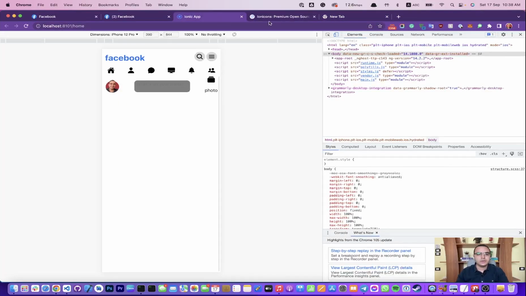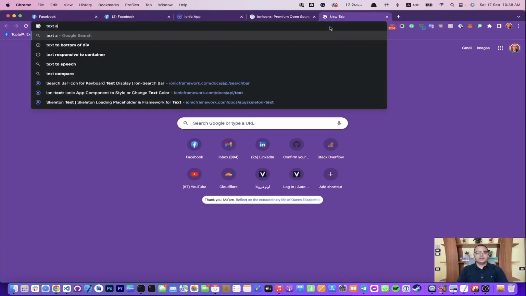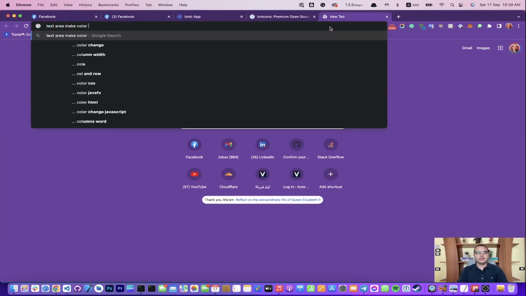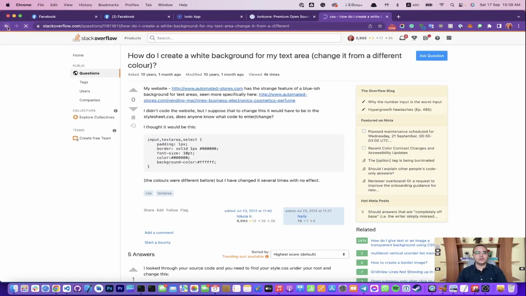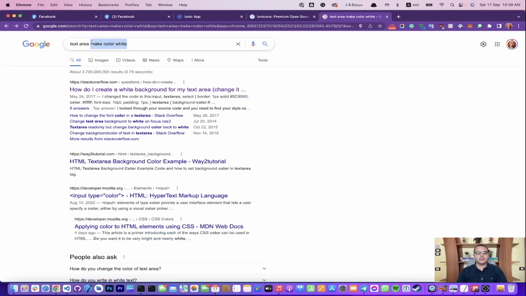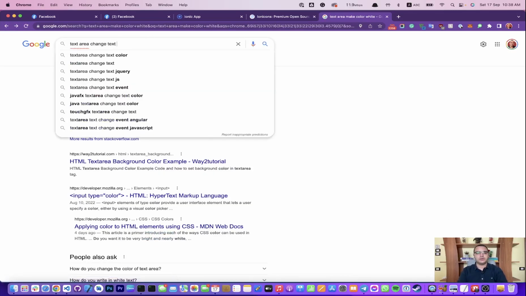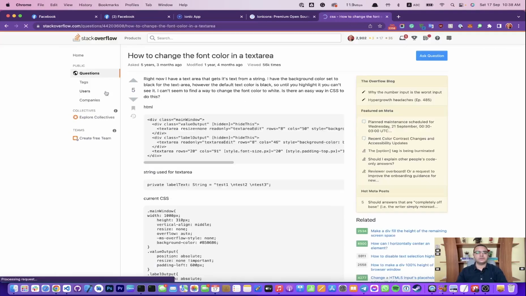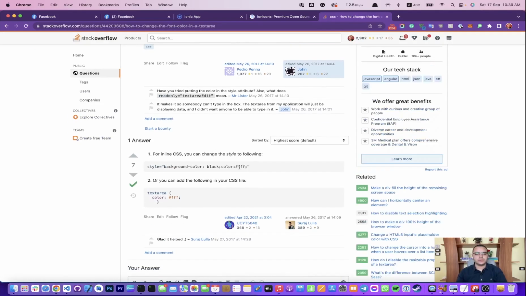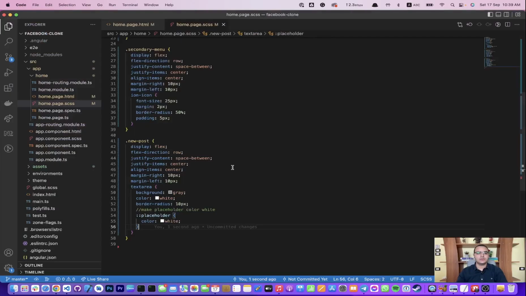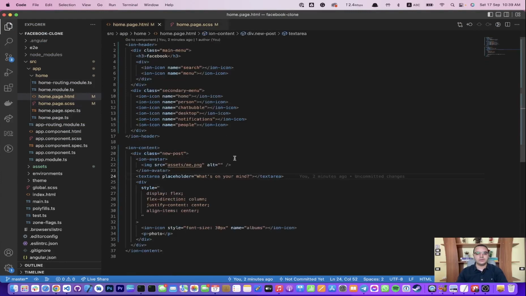Okay, text area, make color white, change text color. So white is not applying. Maybe area.